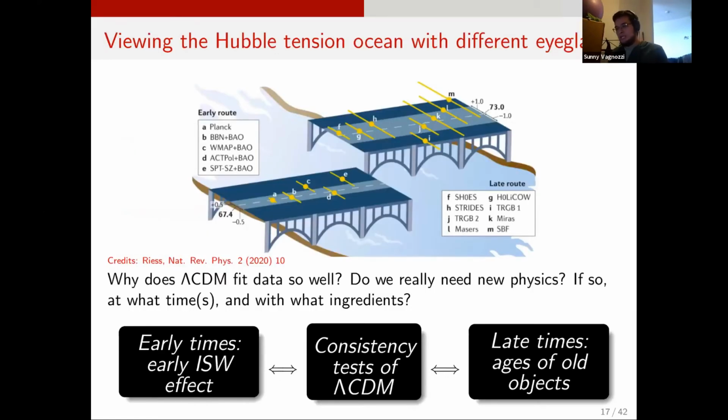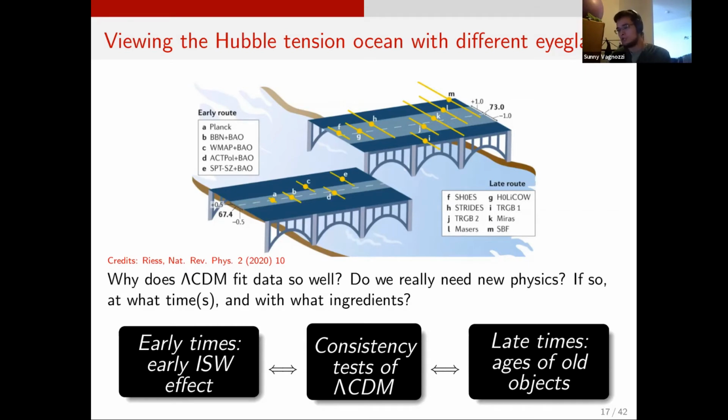So I guess most of you are familiar with the Hubble tension. It's a mismatch between different measurements of the Hubble constant from local measurements, such as calibrated supernovae, and from the early universe, like CMB and BAO and Hubble flow supernovae. Now, there are many, many proposals for models which can alleviate the Hubble tension. I think it's fair to say that no model really works well, and a few of these models are really motivated. And so I think rather than proposing many ad hoc models, it's important to take a step backward and try to look at the Hubble tension with a different set of eyes and ask ourselves, why does lambda CDM actually fit the data so well?